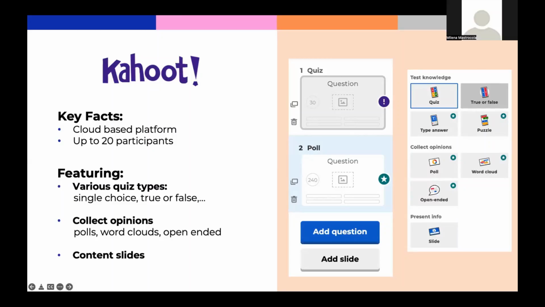So just like Mentimeter, Kahoot is a cloud-based platform, and the first actually quite big constraint there is that it's only for up to 20 participants. So right now we are 30, that's more than expected. So I fear that if we run a Kahoot right now or right after, not all of us will be able to join. However, in the pro version, you can of course buy a package for more people. So if you know upfront that there will be like 200 participants, you can make sure that all of them can take part in the quiz you're running afterwards.